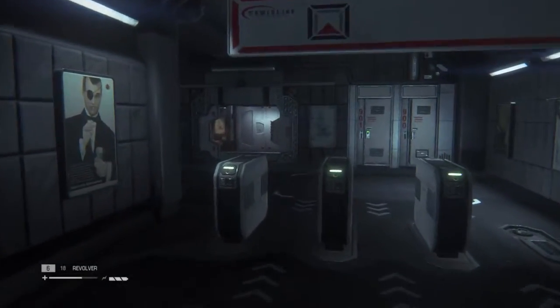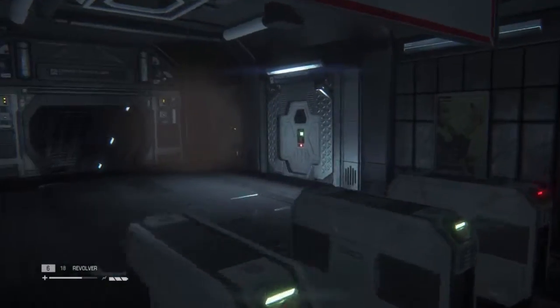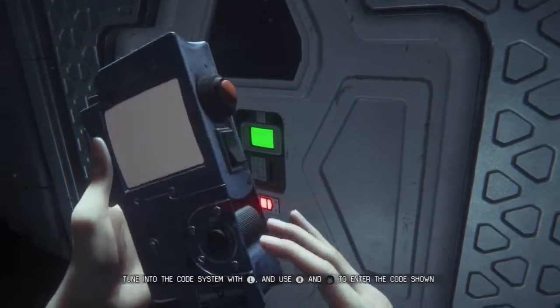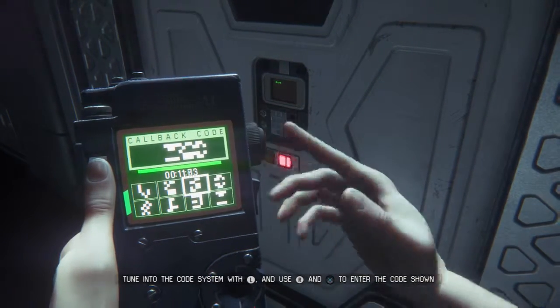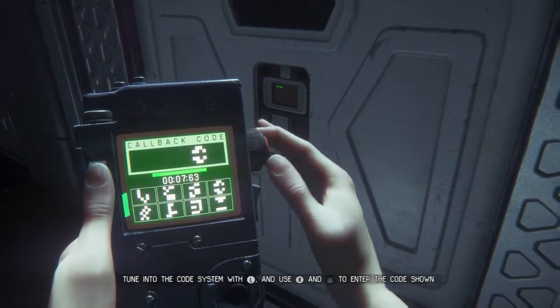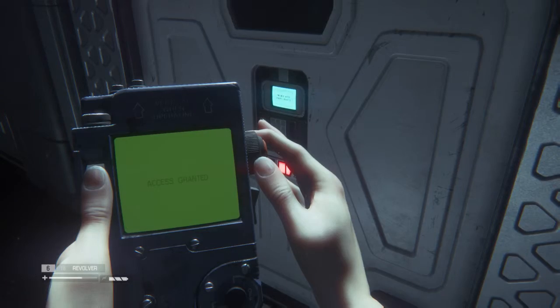So we're back in the presence of the alien. He's climbing around in the vents. Haven't seen him in a long time. Can we open this? Yep. Alright, let's see what's in here.